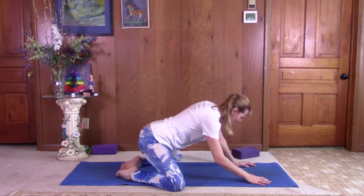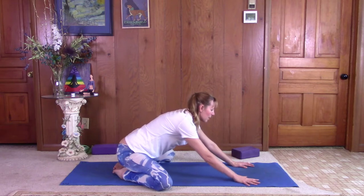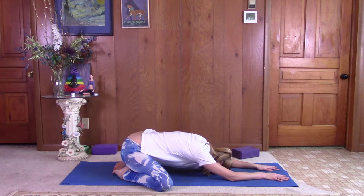Wide stance with the knees. Super wide stance. See if you can really work those hips. Make them open up a little bit more. Just relax and release.